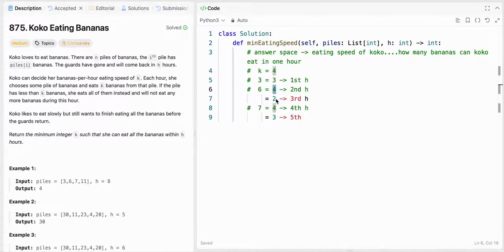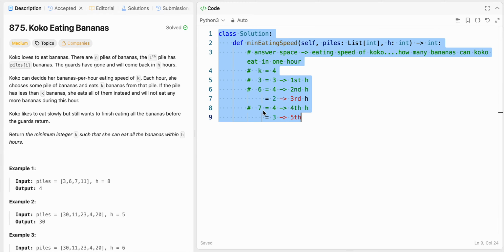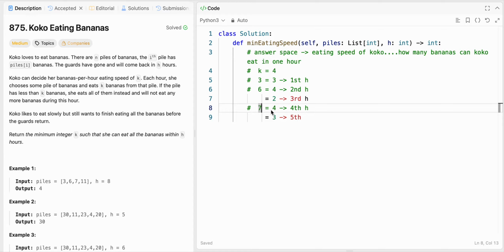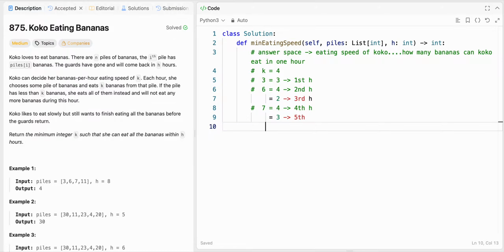So you can see here, if in the second hour Koko ate 4 bananas and 2 bananas are left from the same pile, in the third hour she will eat the leftover, right? She can only eat 2 bananas in the third hour. If time is left, she cannot jump over to the next pile. In this third pile, if there are 7 bananas and Koko can only eat 4, the rest she will eat in the next hour, and if time is left she cannot jump over to this last pile.